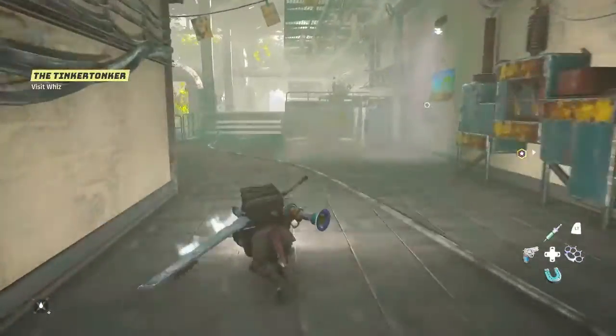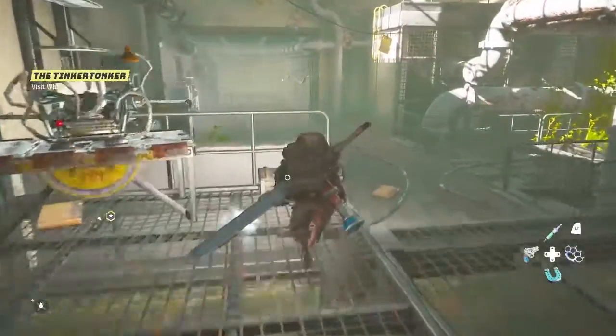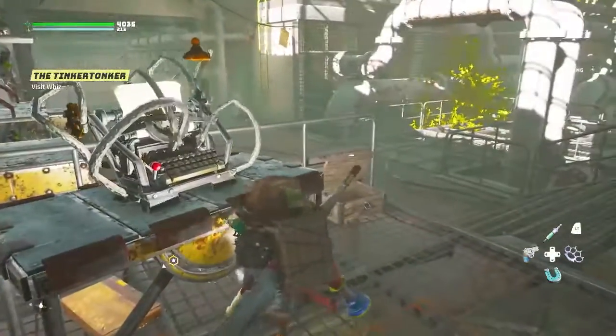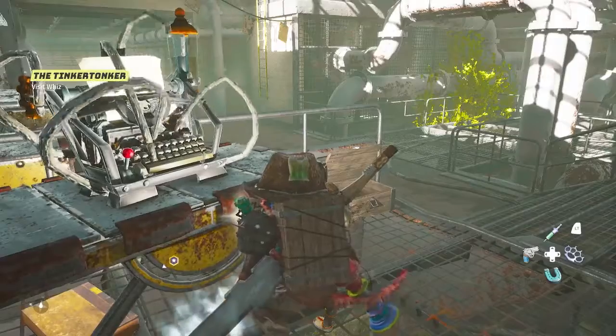Probably don't need to go down there. Let's go. Let's find Whiz. Talk to Whiz. Whiz, you here? I'm getting in your stuff, Whiz. What is that? Is that an automatic piping thing? That don't look right.